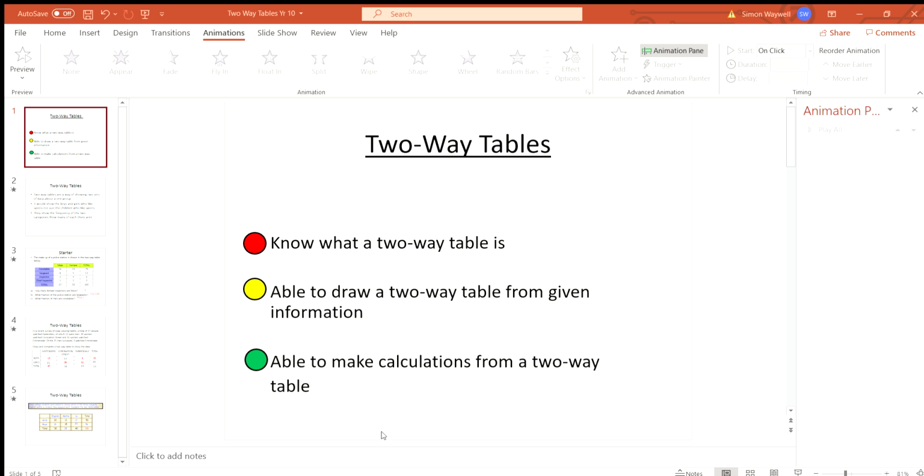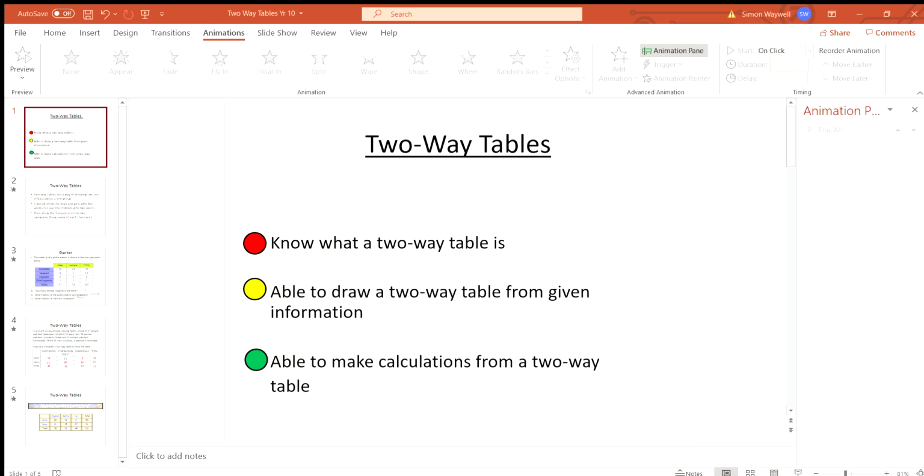Question C, it says, what fraction of men are constables? So I need to work out, first of all, how many men I've got altogether. So I'm looking at my male column, and here it is. I've got 67 altogether, so that's the denominator, the bottom number. And how many of those are constables? So just in the men, there we go, 56 are constables. So we can answer questions about them.